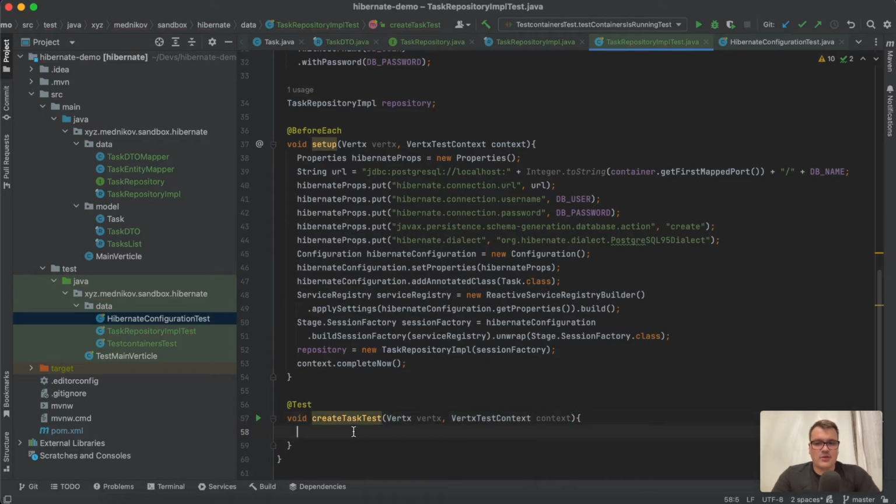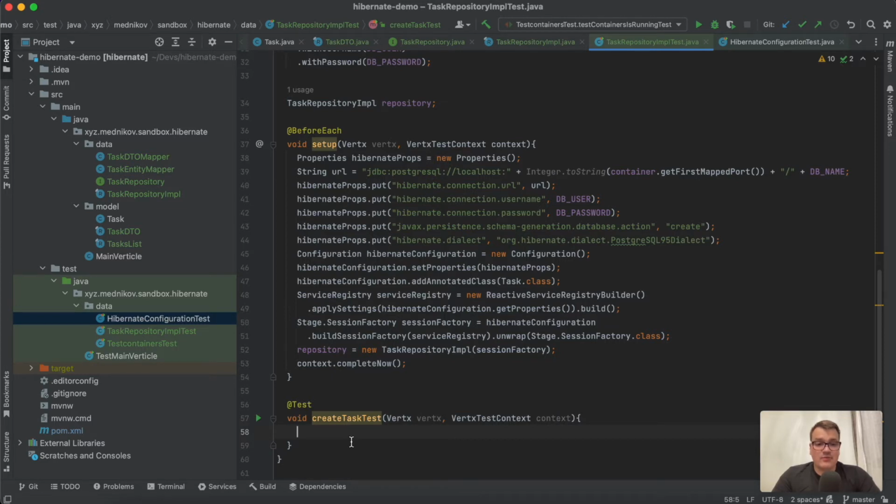So the whole idea that we will test here is that we have a manually created task DTO object, not entity, of course, it was my mistake, a task DTO instance without ID.